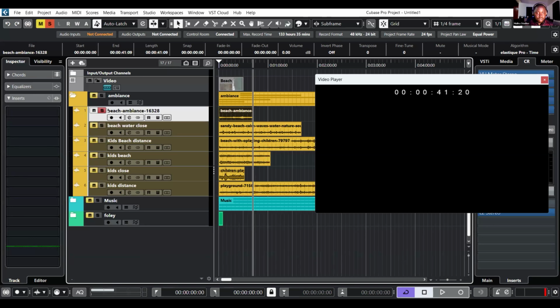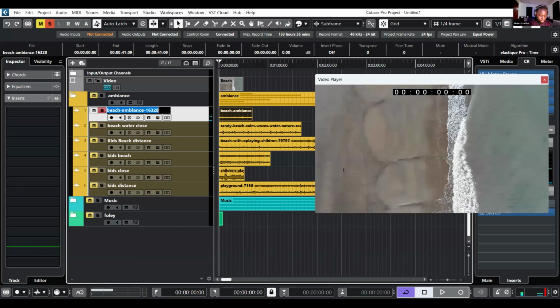And the first one sounds like this is the area shot actually. So I can say beach ambience. I can say beach, maybe white. Let's just do that.